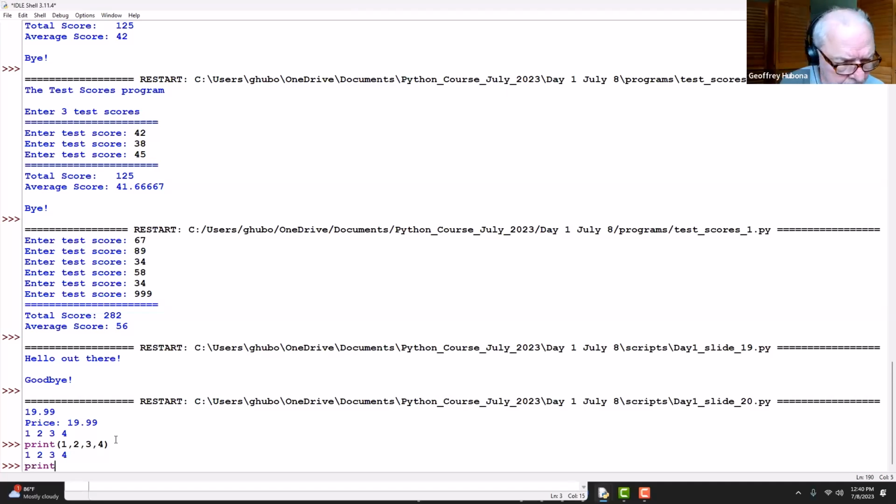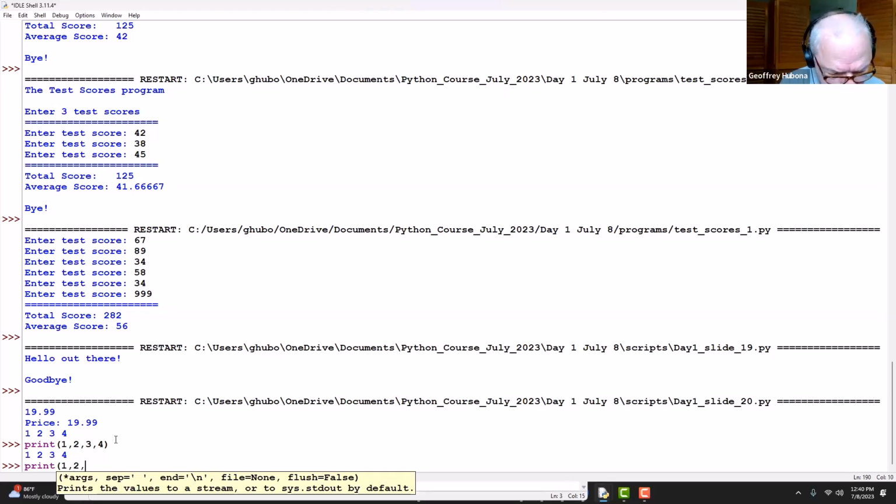If I say print 1, it is expecting the values to be included and separated by commas in the first argument, like that, and then I want to put in a different value for separator. You can see down here that as I'm typing in values using the print function, it'll call up this little help screen, which is very useful. So you don't have to stop what you're doing and invoke help to figure these things out. Separator, as you can see, is a blank, right? And end is a line, and you have these other ones too that nobody ever uses.